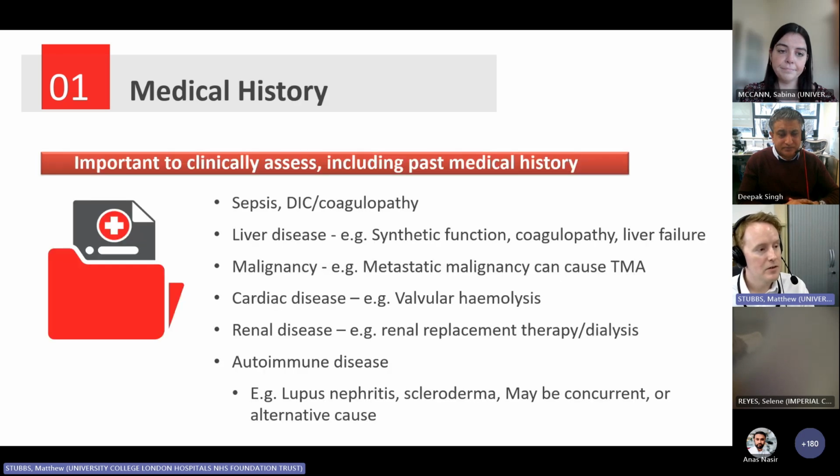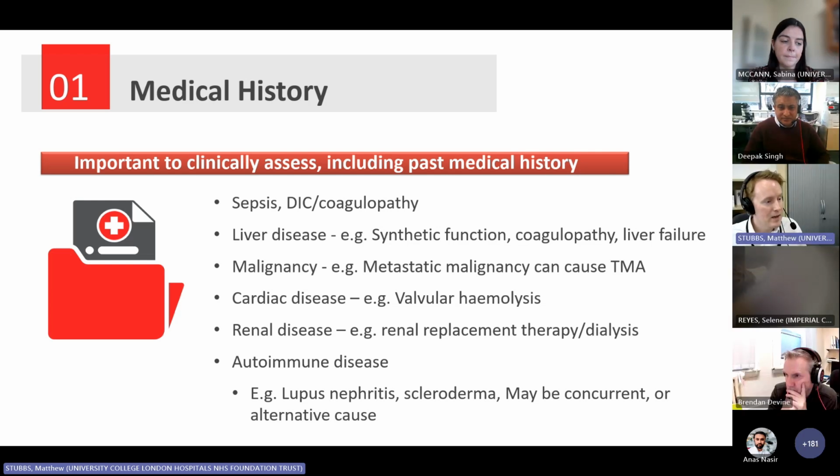So when we're trying to make the diagnosis of TTP, it's really important that there's robust clinical information about the patient with the history. As I mentioned in the beginning slide, there are many different conditions that can mimic TTP and present with TMA. So this can be useful information that may or may not be included on the laboratory request form to explain the features that we're seeing in the laboratory. Things such as DIC, coagulopathy, liver disease, metastatic malignancy, valvular cardiac disease, renal replacement disease, and prior autoimmune disease. Just to mention specifically on autoimmune disease, it may be that the previous autoimmune disease is causing the disease process, but it's also possible that the patient with a history of autoimmune disease may have developed TTP as an autoimmune phenomenon. So that's important clinical information to have available.